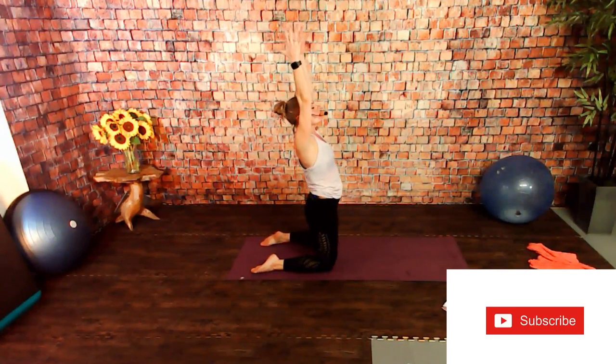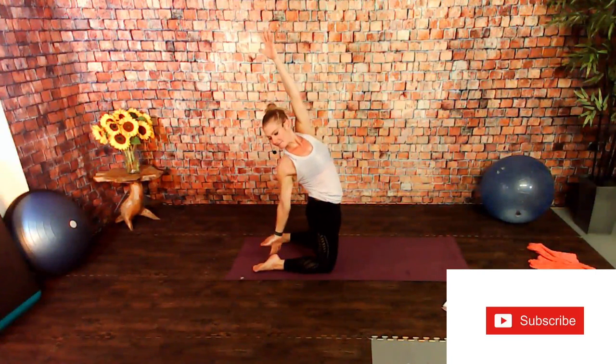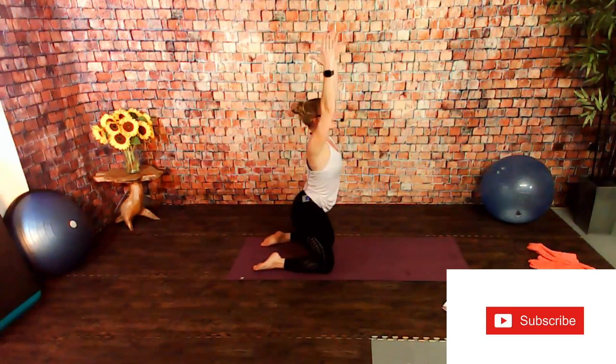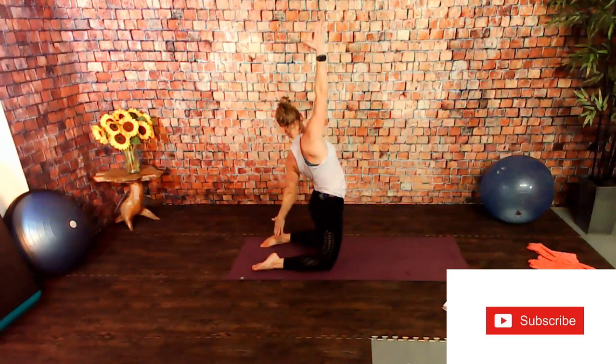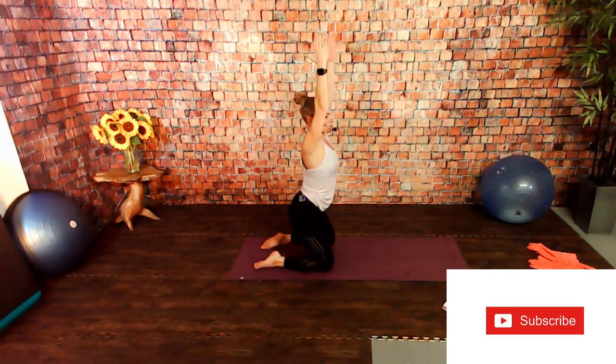In the middle. Sit back. Come up. If that's not for you, don't do it. In the middle, sit back. Come up. Okay, now your knees can be together if you want to sit on your calves. They can be apart if you want a deeper stretch.